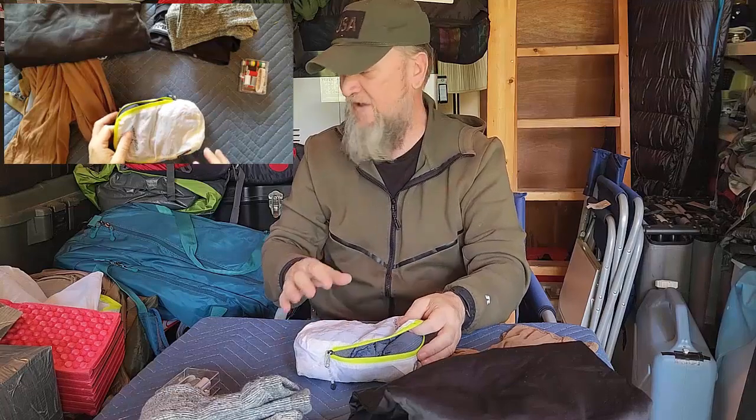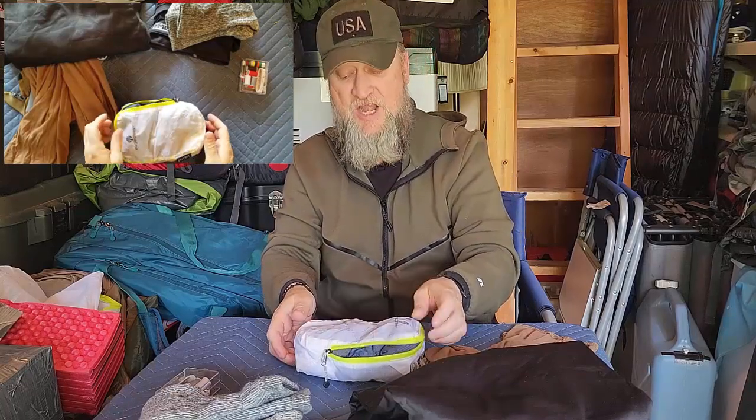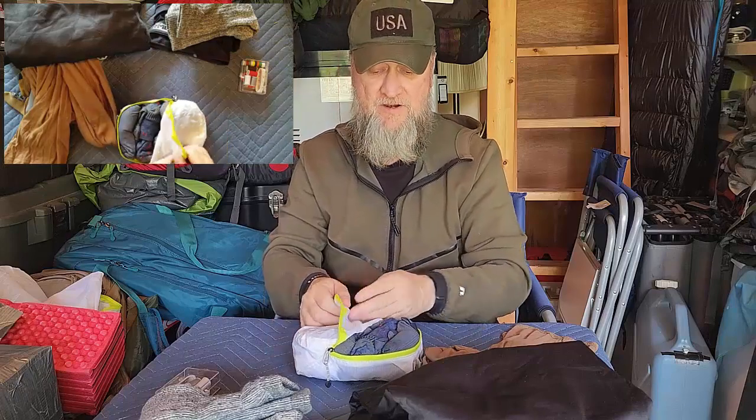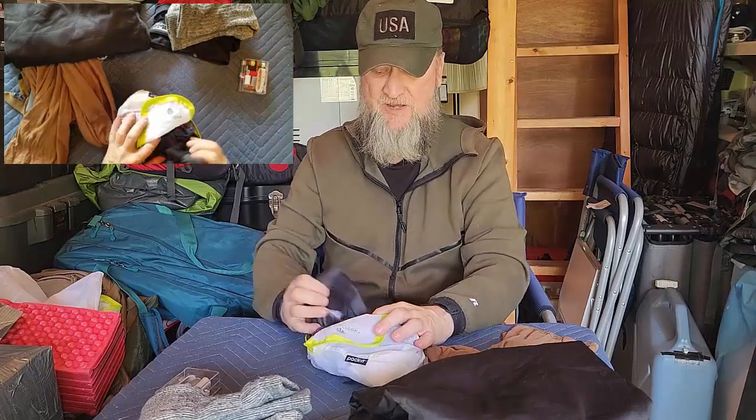And I'm not a real fan of compartmentalized stuff because it just adds weight. But these things weigh nothing at all, guys. They weigh nothing at all. All right, so this is where we start to get into the more survival type stuff like this.